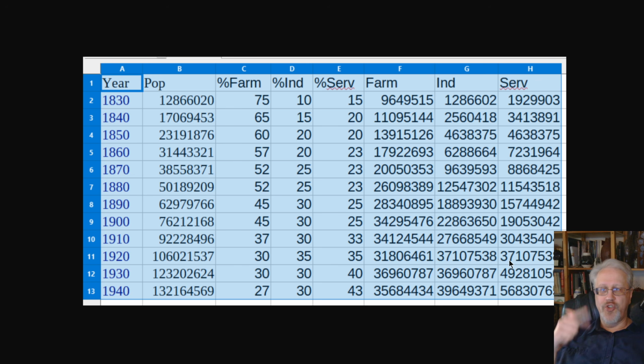And then this 1920 number is skewed because of World War One. That's where, because we had to have a lot more industrial population, that's why it pulls even with the service population. And then after that, farming and industrial populations are in somewhat of a decline, and the service population is in somewhat of an increase. Okay. Now, but we see these numbers here. What does this all mean? Well, we're not seeing huge switches from decade to decade in terms of employment.